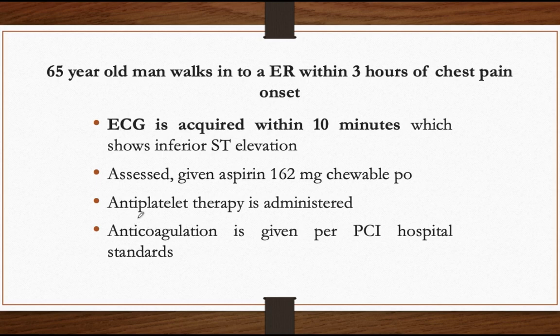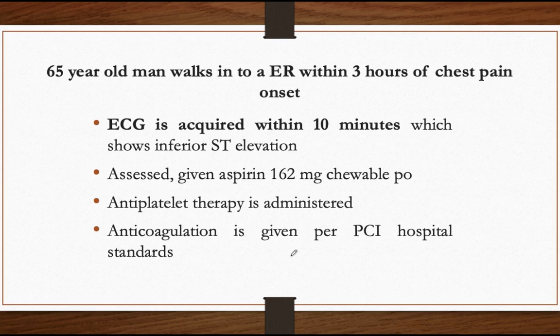Then we started our antiplatelet therapy as well as anticoagulation therapy. And this anticoagulation therapy should always be given according to the PCI hospital standard. Why? Because some centers suggest that if stenting can be done within 1 to 2 hours of the attack, then thrombolytics should be delayed, since during stenting it may increase bleeding in the operating field.